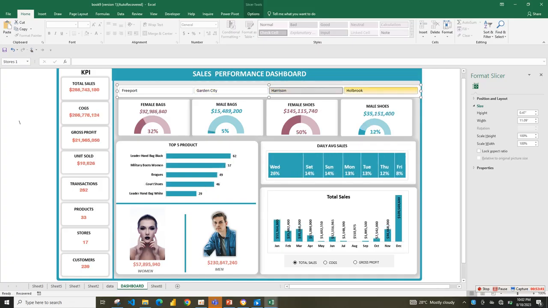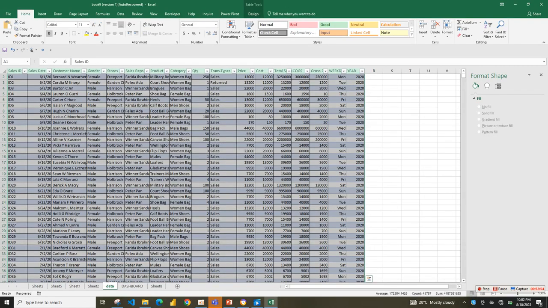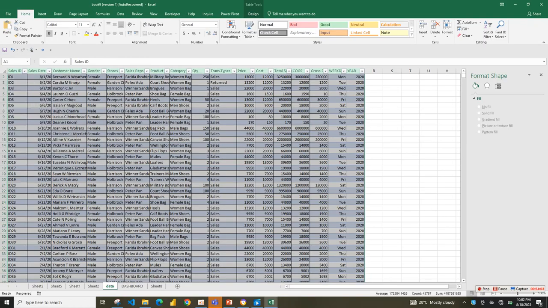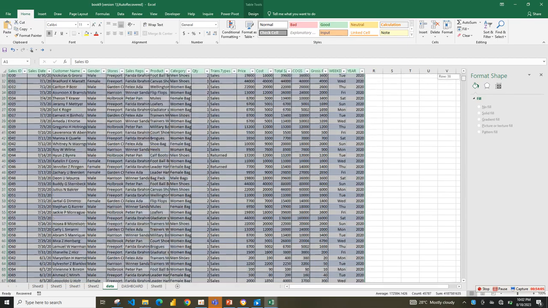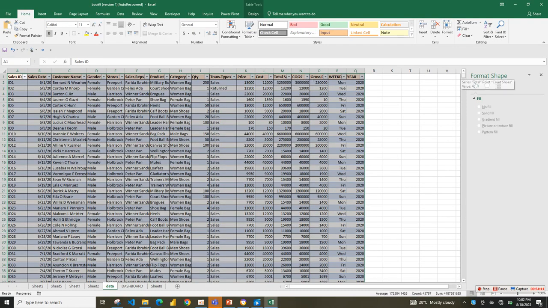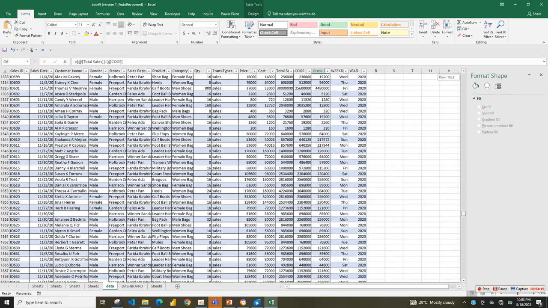Now going to the automation, you can actually automate your data in Excel. So assuming this particular data is just 2020, our data is 2020. Assuming we are now having another year to add, all I need to do is just go down.